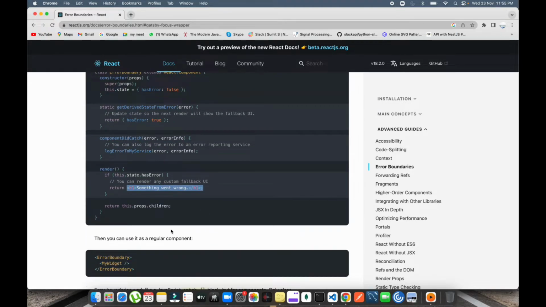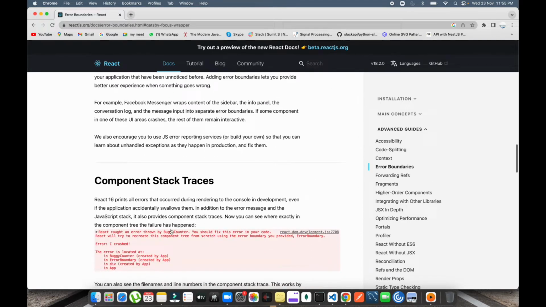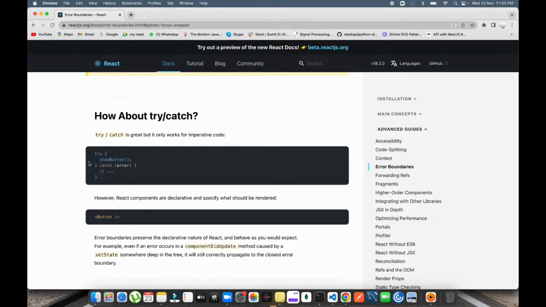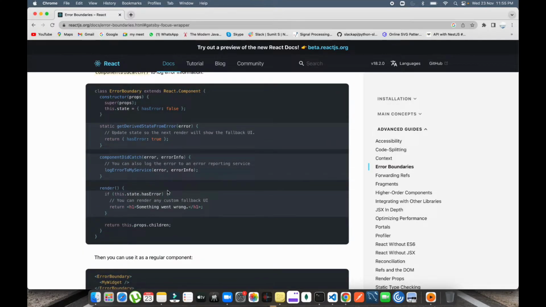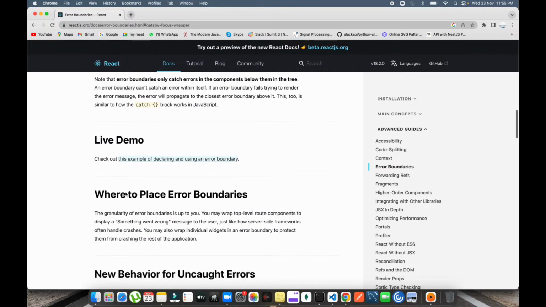Okay, so that is one method, and another method is to use try and catch, which is also given here. But you can't use try and catch every time in your system, because you would need to write it in a lot of places, or if you write it in a single parent component, that won't work well, I think, because I have already tried that. So this is the very generic method and very useful in React. Everyone uses this one for showing a custom page if any kind of error comes into the application, and I also prefer it. They have given one live demo on CodeSandbox here.